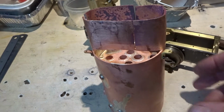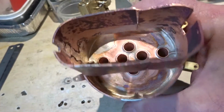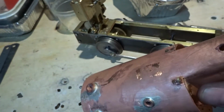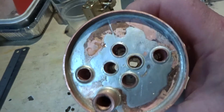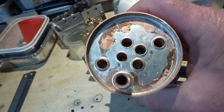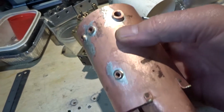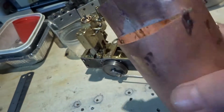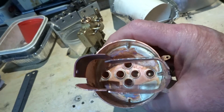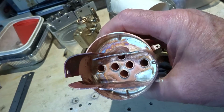Finished silver soldering. It seems to have nice rings of silver solder everywhere that you would hope they would be. So I've every confidence actually that it's going to be fine. All I need to do now is to make the boiler fittings, a job that I hate.